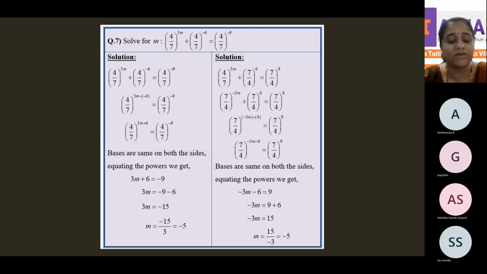You've just worked. It's okay, you've done it by yourself, but whatever steps you see on your screen, they're all mandatory. Nothing is extra. All this must be in the paper to get full marks. Your steps carry marks. And see, you have not used the bracket. 4 by 7 bracket to the power 3m plus 6. And that doesn't look like 3m plus 6. It looks like 3m minus 6 also. Why, Aishwarya?